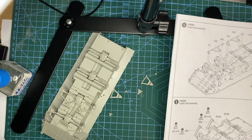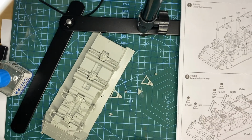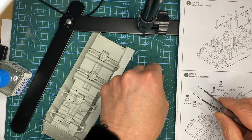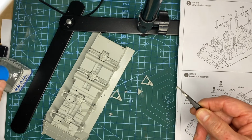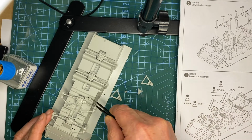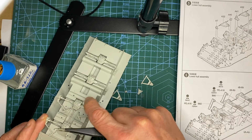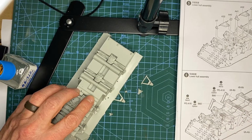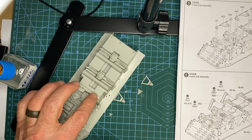Right, now we get to number five, lower hull assembly. Just a couple of parts to put on, six parts to put on, so let's get on with that. You have to do both sides, but we're going to start just with the right-hand side. Want to pop that in there, make sure it dries a little bit.